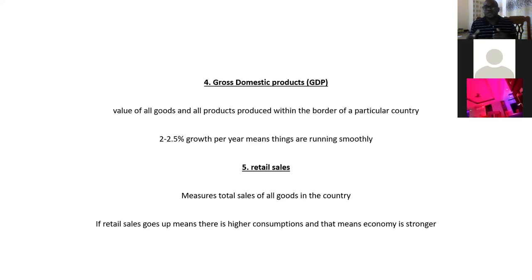So this is very important. We have seen in the economic calendar that this GDP has been released for different currencies: USD, pound, euro, AUD, Australian dollar, NZD, Japanese yen. Because every country produces, they have their products. So if they have the products, there must be something to measure the production, and that is gross domestic product, the GDP of the country. If the GDP of the country is higher, that is a good indicator for the economy of the country. But if GDP is lower, that means the country is not producing enough, and that is not good for the respective country. So guys, it's very important for you to understand that too.